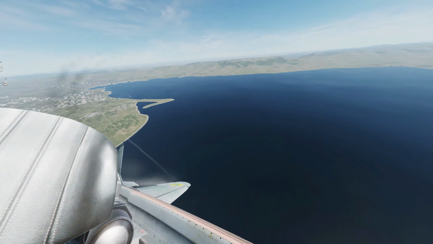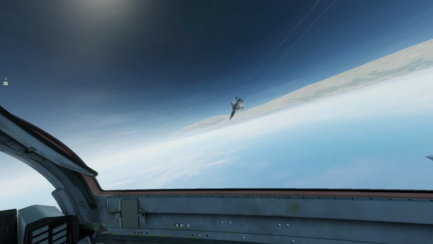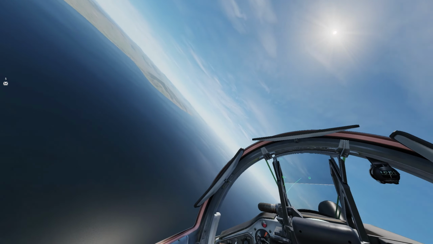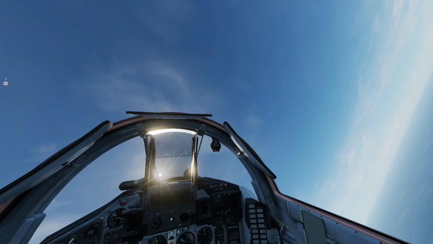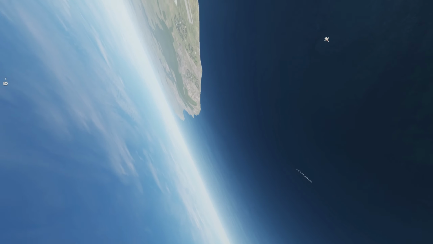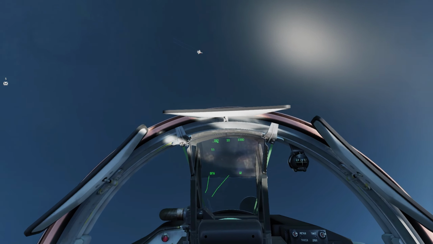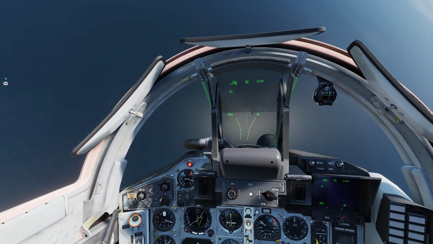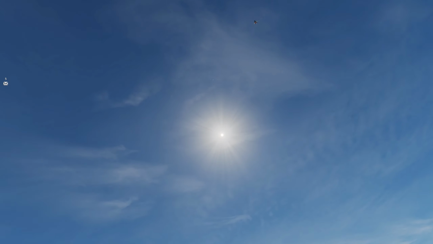I do think if we get individual flight models, that'd be very nice. I do think the MiG-29 needs to be a little bit better, or at least the F-16s need to get the actual correct flight model. I'm not going to sit here and say that the F-16 is 110 times better than the MiG-29. They're closer to par than I really realized, but the MiG-29 is simply not as good as the F-16 or F-15, and I'll stand by that.